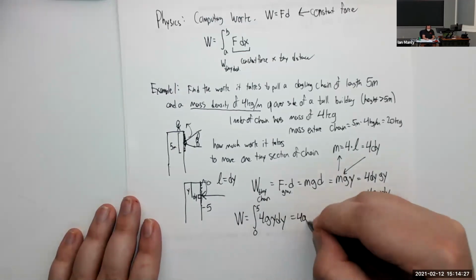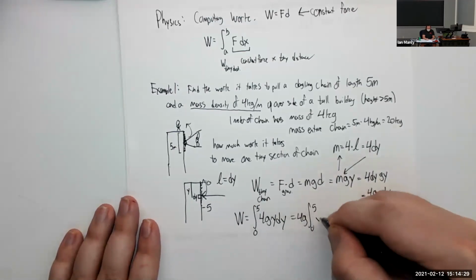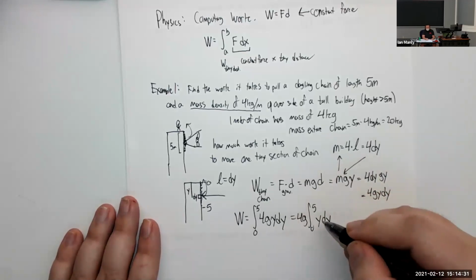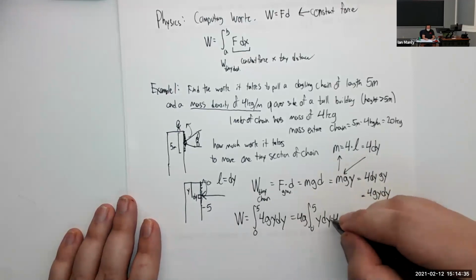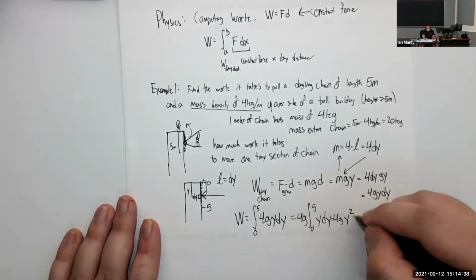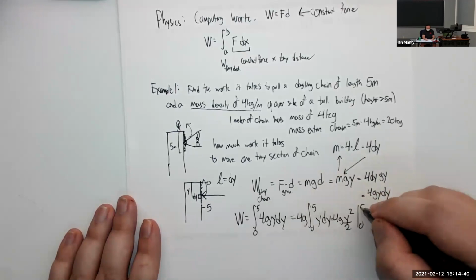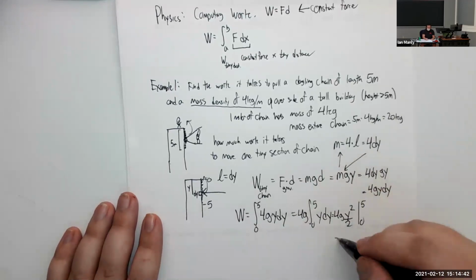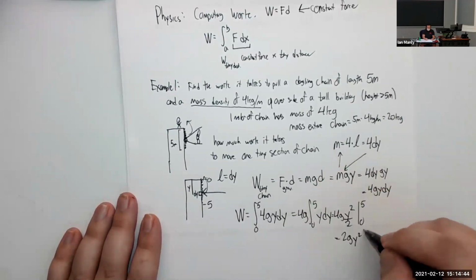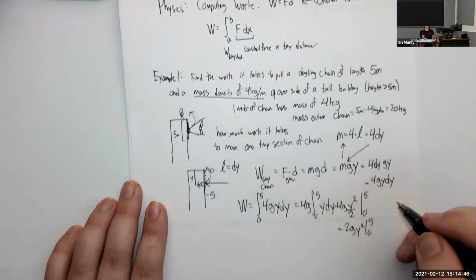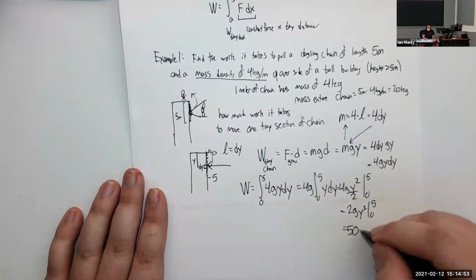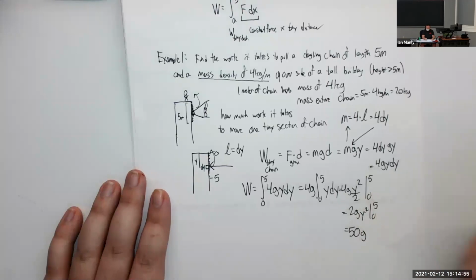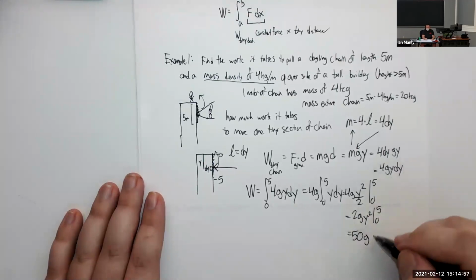Let's see, 4g is a constant. So we're effectively just doing y dy. Well, the integral of y will be y squared over 2 from 0 to 5. Let's see, so this is 2gy squared from 0 to 5 here. And then I'm going to put 5 in here. And I got 25, and then times 2 will be 50. There we go. So we're going to have 50g as our answer.